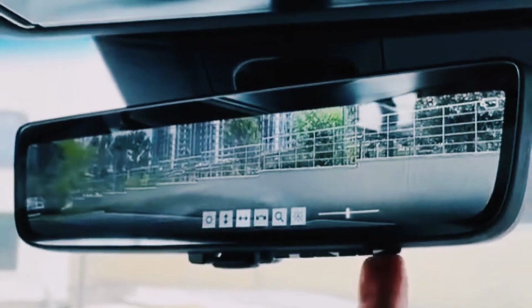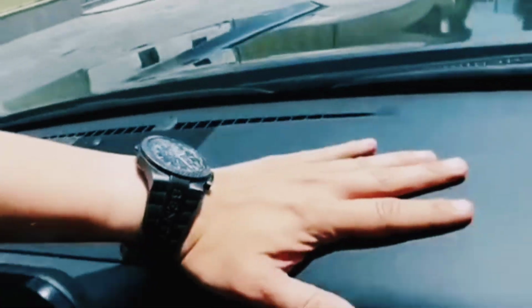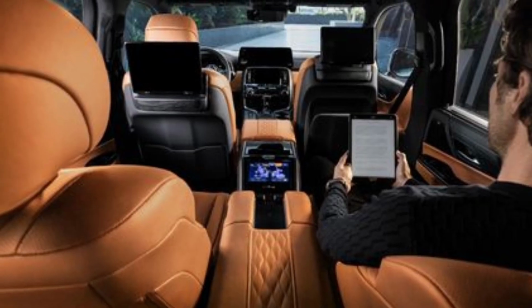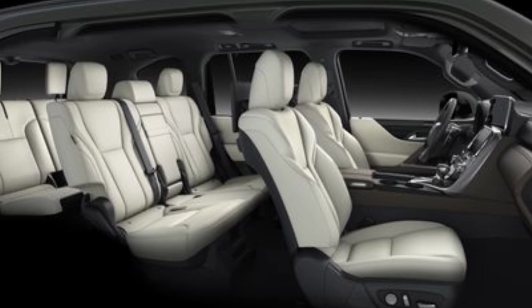For more information about the LX's fuel economy, see our full review. Inside, the new LX's luxurious makeover is evident, starting with a wide center console between the front seats that creates a cozy cockpit environment. Quilted leather upholstery, a leather-wrapped dashboard, wood trim, and smoked chrome accents give the LX a high-end appearance and luxe ambience. The entry-level Standard trim comes with room for five across two rows of seats.